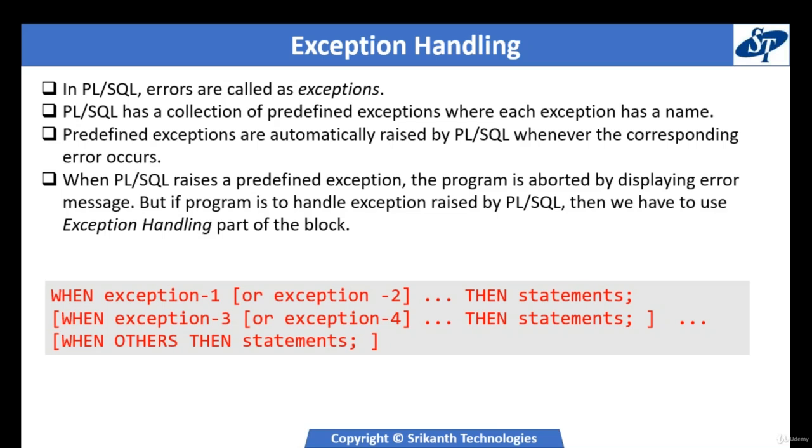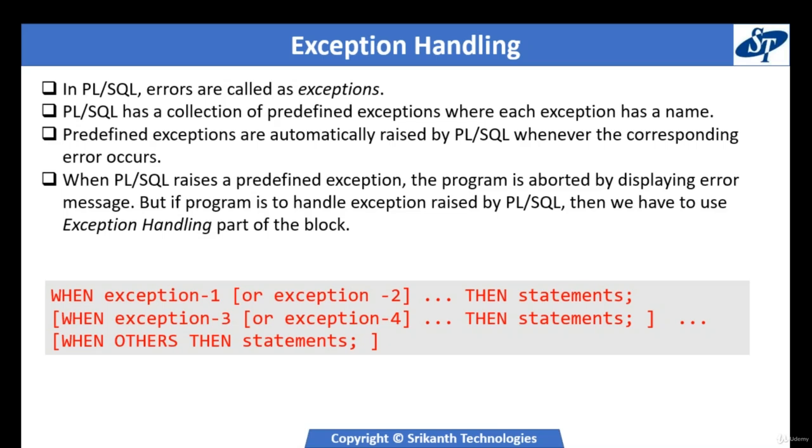And if you don't handle the exceptions, your program is going to terminate abruptly. And abrupt termination is to be avoided at any cost because no program should be abruptly terminated. So, as a programmer, you must anticipate what are the exceptions your program is likely to raise and be ready to handle them. And that is the reason why we have the third part of our block called exception handler.